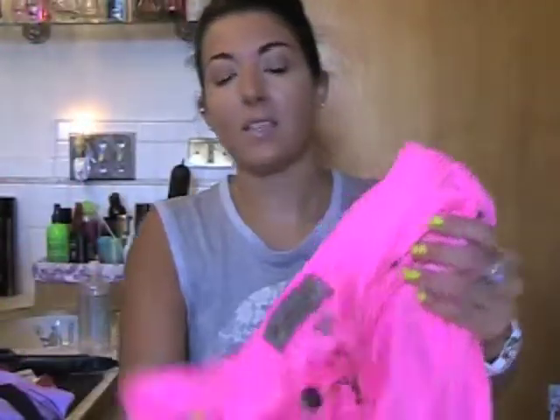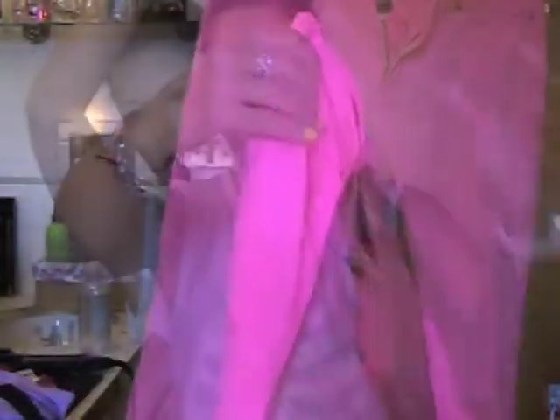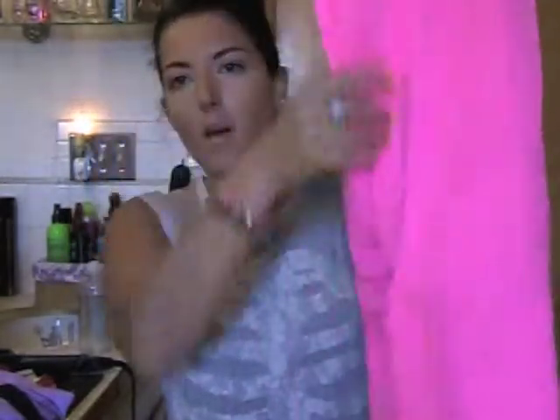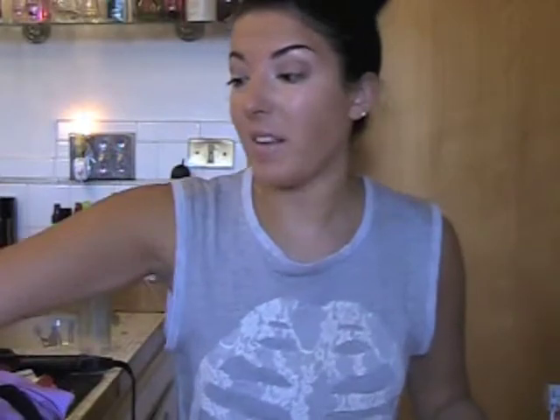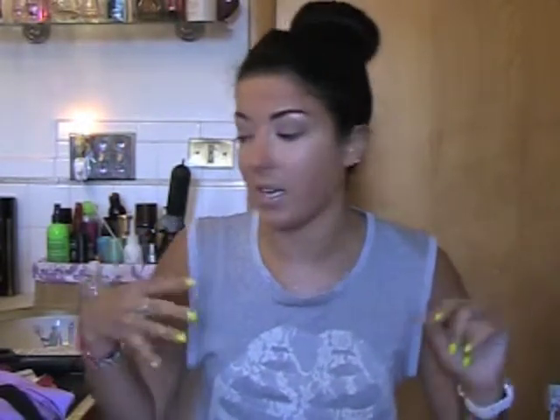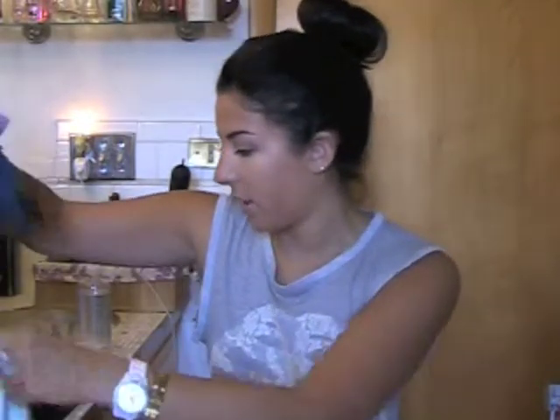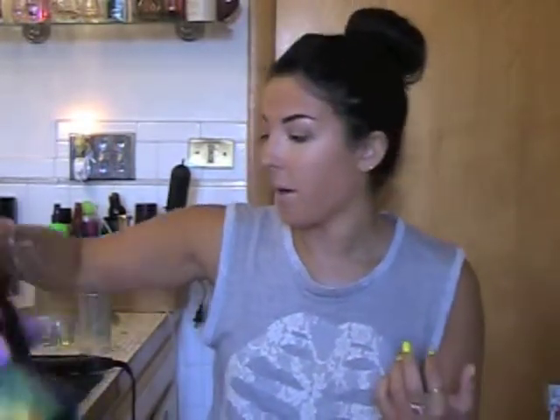Then I got these pants — these are like jeggings. They're hot pink and they're really comfortable. They're like leggings more than anything, so they're not like jeans. I would definitely size up in the jeggings. They don't really sell jeans or pants at Windsor Store — they're more like jeggings. Really comfy but definitely size up. So that was Windsor Store, and I've shopped there before — you guys have seen stuff from there.